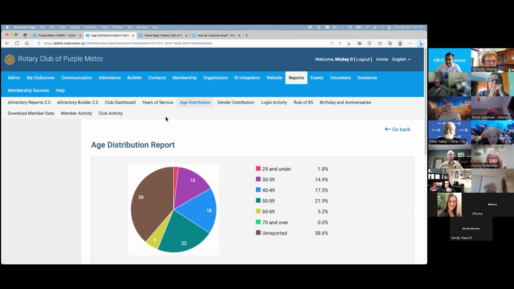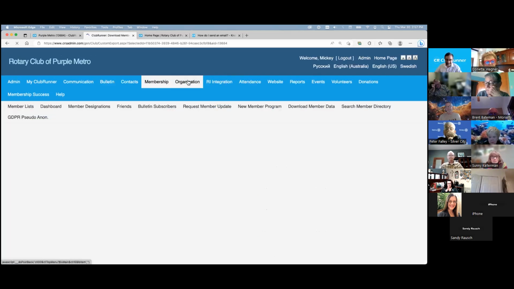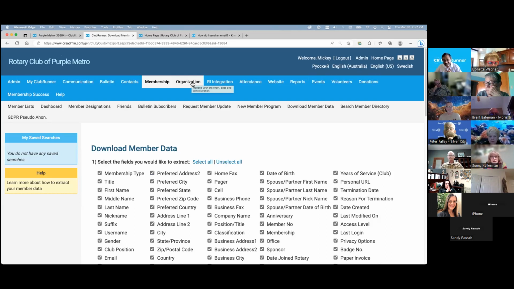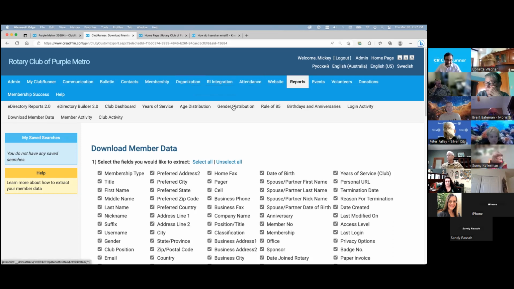And if you've got a keen eye, I clicked on reports, you will see, once again, built-in redundancy: download member data. Remember, it was also in membership, and like I said, this is on purpose. This is not by accident. We didn't miss this. We purposefully add some redundancy, some extra buttons for the same thing in ClubRunner, because like I said, download member data is one of our most popular reports. Okay, and there's lots more, which I can't get to, because what I want to talk about next is events.